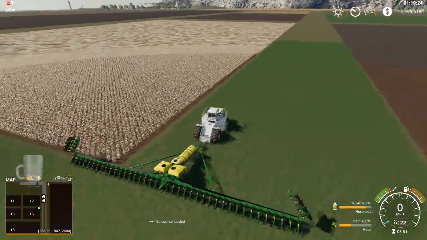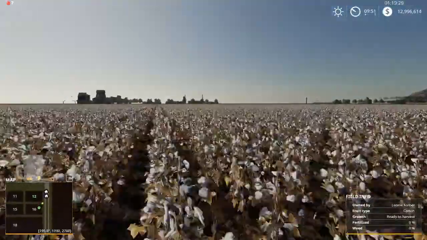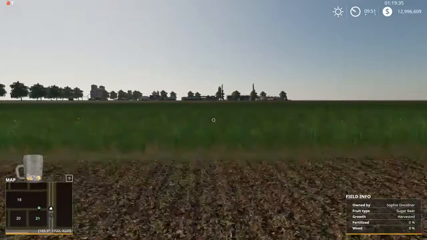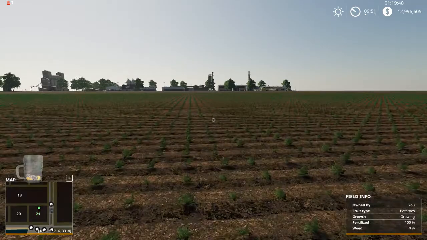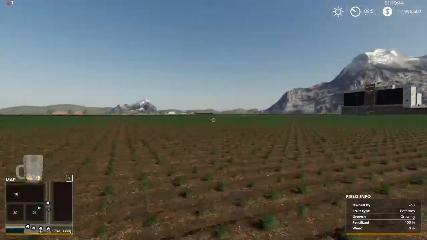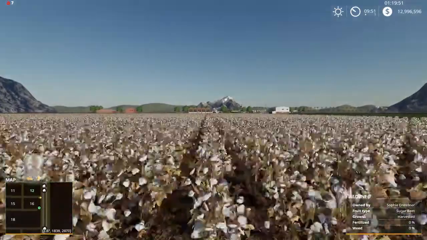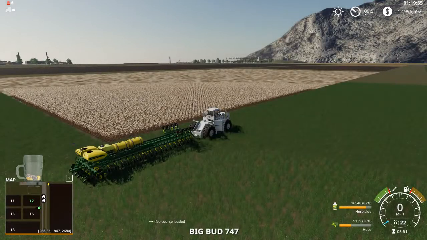I've got to go down and do, well, I need to go check. That little bitty field I've got down here that I had the sugarcane on, I was going to do potatoes there, and I don't remember if I actually did. I did. No, I didn't. Yes, I did. Okay, yeah, there's potatoes on this one. All right, so I don't have to do this. Sweet. All right, don't have to do that.